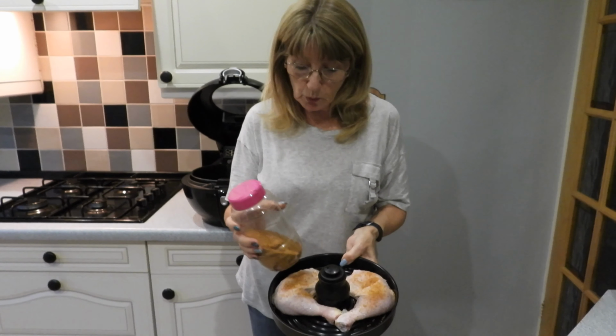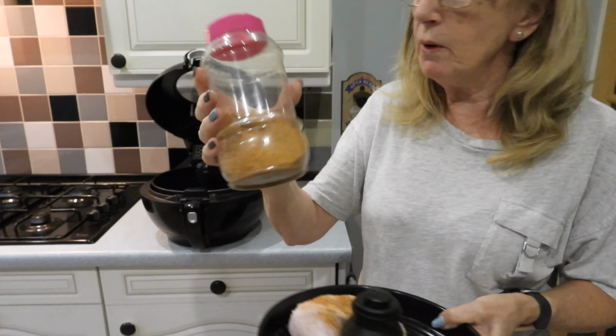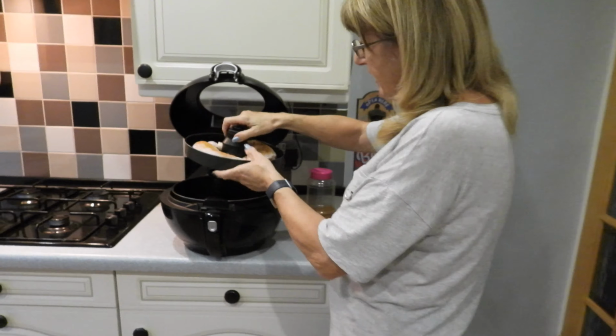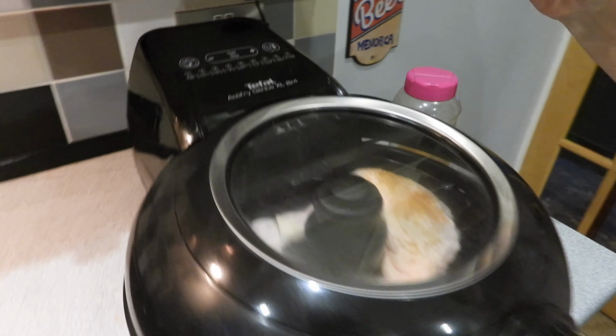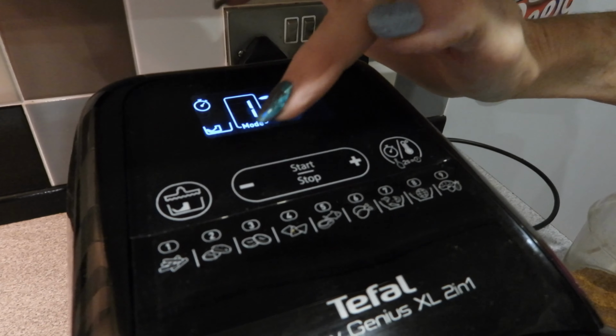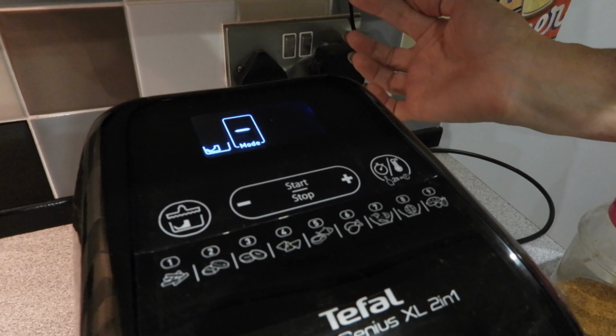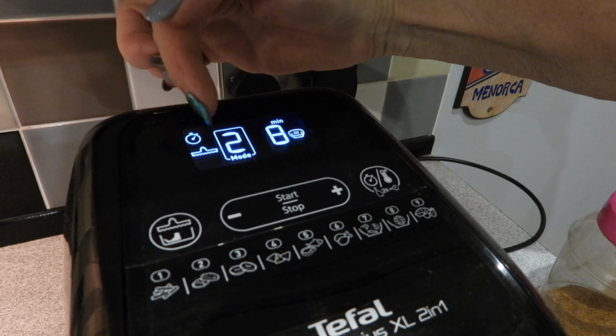Right, so we have our chicken portions. We've put our seasoning on there, no label, so well used. We pop this in here, like this, and we push the lid down. It will automatically default to mode 1. In order to just use the top tray, select the minus and then this one. Now you can see us using the top tray.